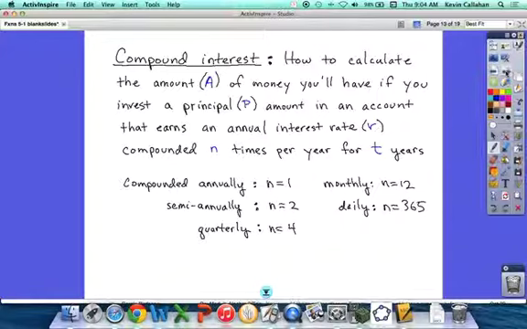The thing is that your money has already been increased by a little bit at the end of that first month. So it's not just like taking the same 12% and dividing it up into 12 equal chunks. Every time after that first month, you're getting the benefit of what was already added to your account. So it's going to grow faster. Compounding, the more you compound, the more money that you get.